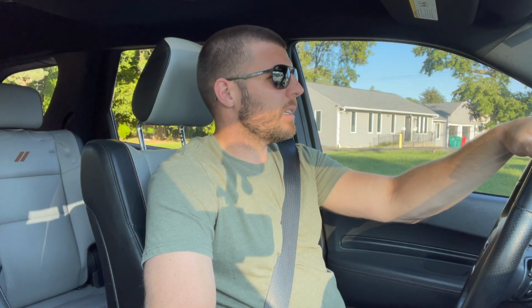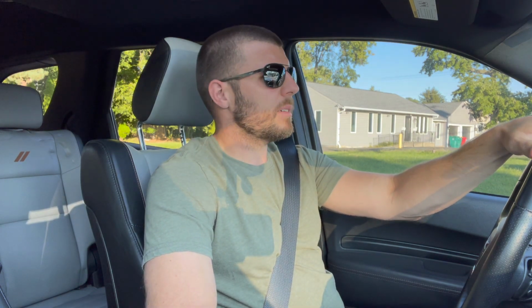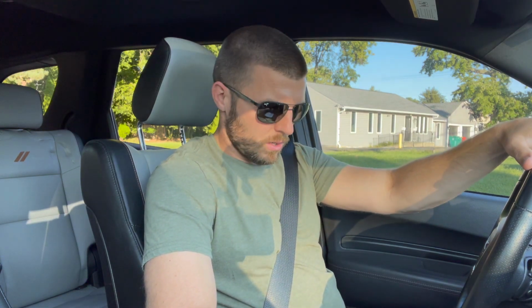By and large, the vehicle has been great. My family and I have loved it, with very few exceptions. It's gotten us where we need to go safely, a little bit of fun, looking good in style. So the same reasons we bought it all still apply today. It's a sharp, aggressive look, style, attitude, whatever you want to call it, sound. The exhaust sounds great on this. Rear-wheel drive based V8 powered 3-row SUV with a very usable third row.